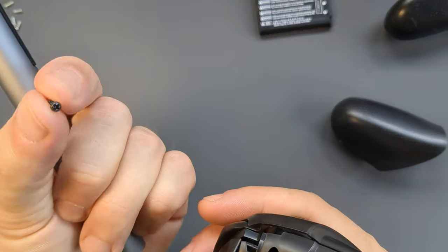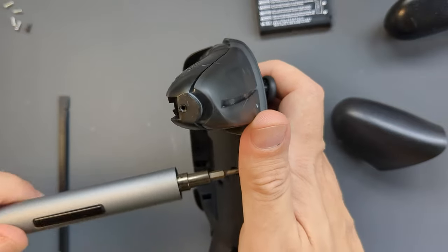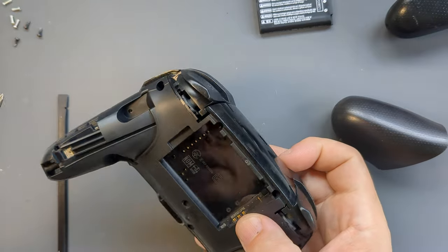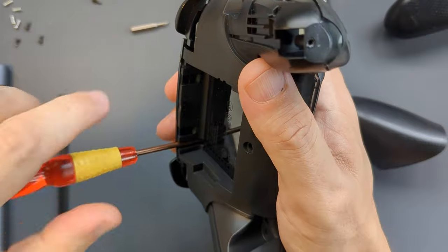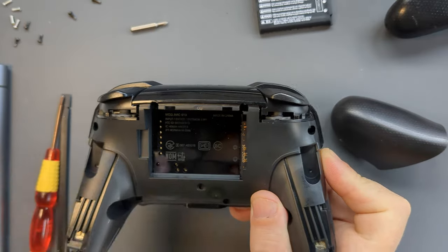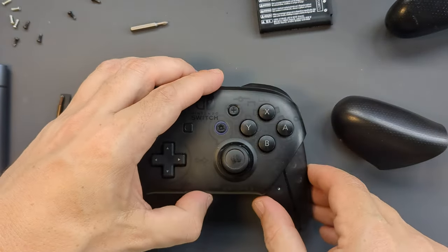There are no exposed screws in there, but there is one here, one here and one here. The front still seems to be attached, so that's my next step. These are different — little shorter black screws. The black ones are for this step. There might be some in here too — yes, I'll need a longer screwdriver. That was five screws total. Once we've got the outer casing off, I should now be able to separate the two halves.